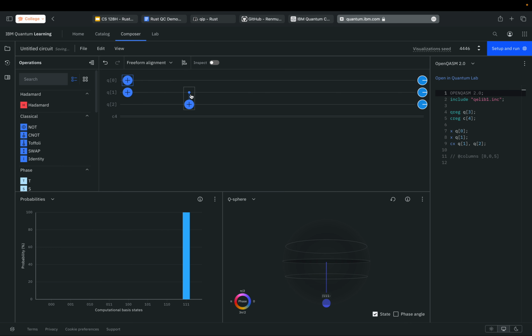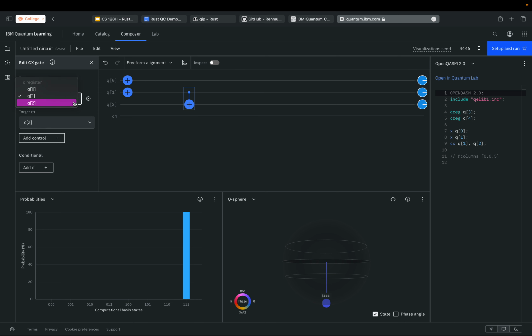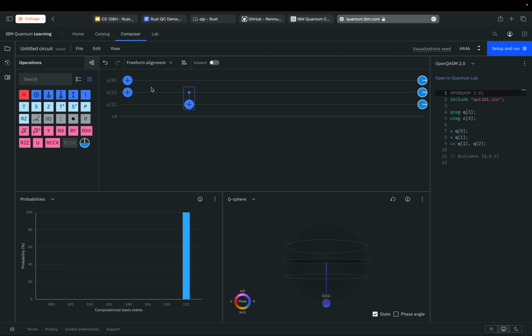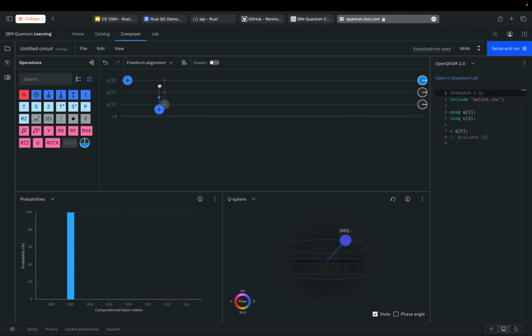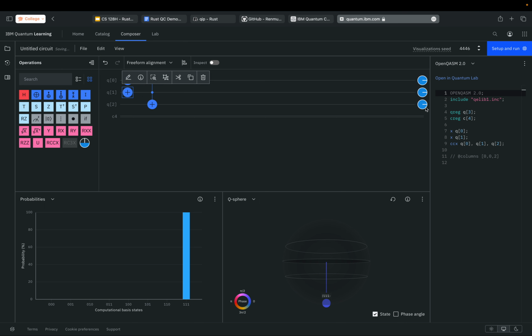And you can change which one is the control and which one's the target. Then, an extension to this gate is called the CCNOT gate, also called the Toffoli gate. What this does is, if these two are both 1, then it'll NOT, like in this case.